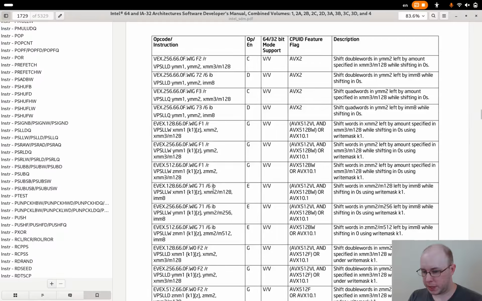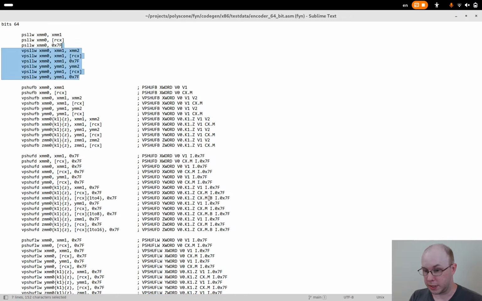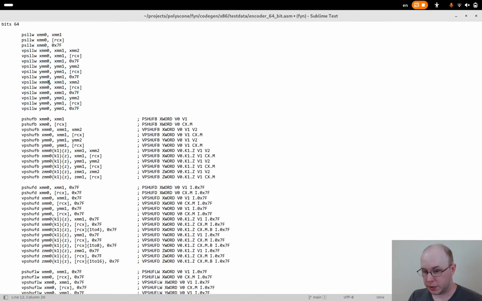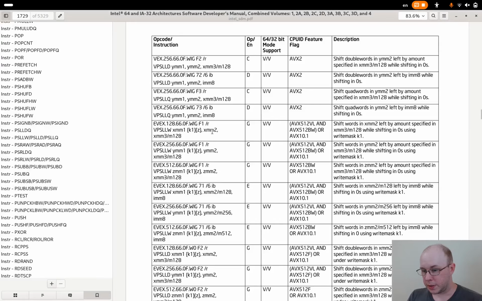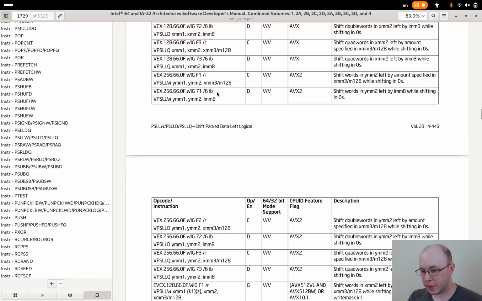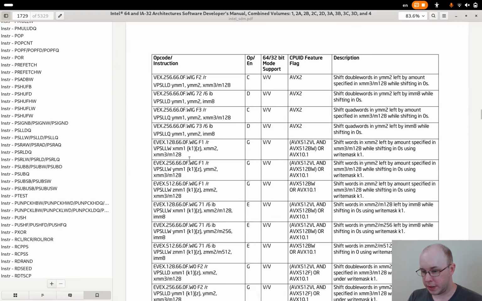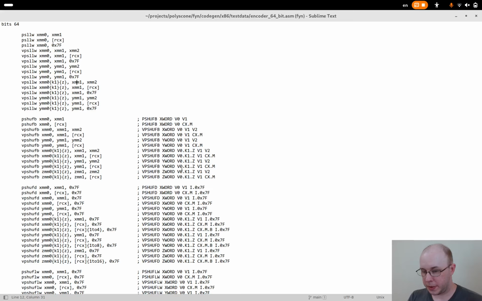Then if we continue down, there's the immediate versions where they do support a memory access in the second slot there. So if we just do these ones as EVEX, we've got RVM.